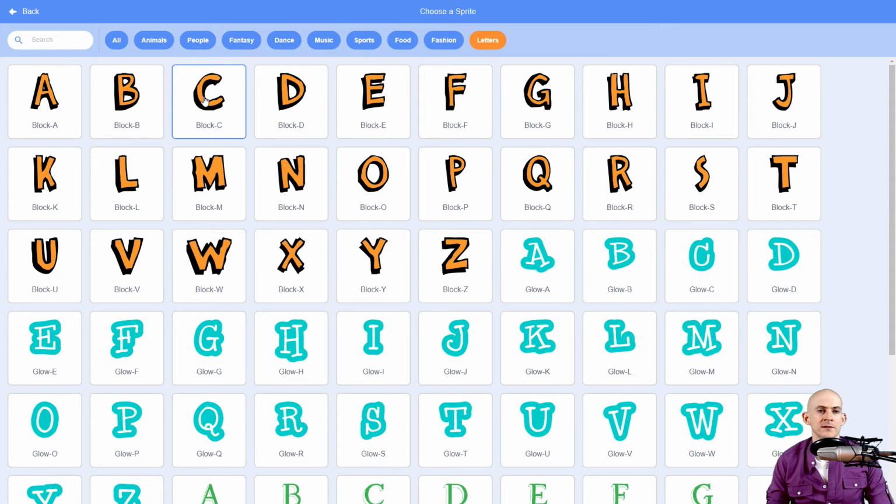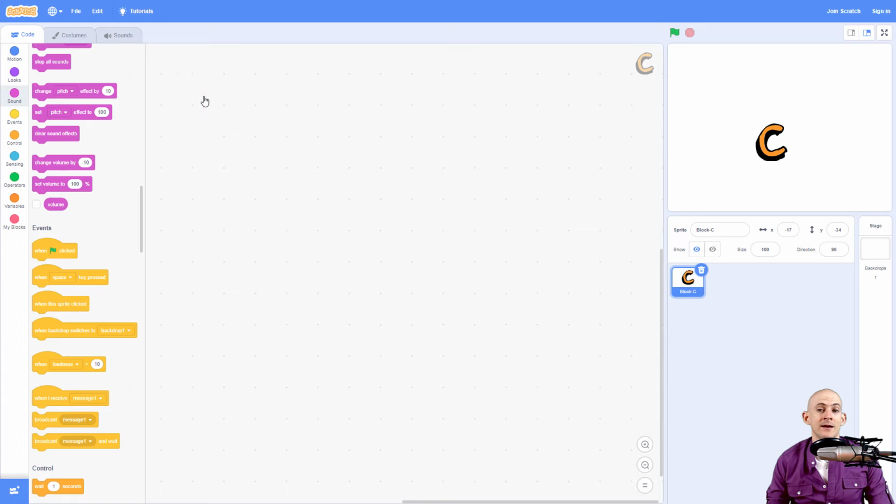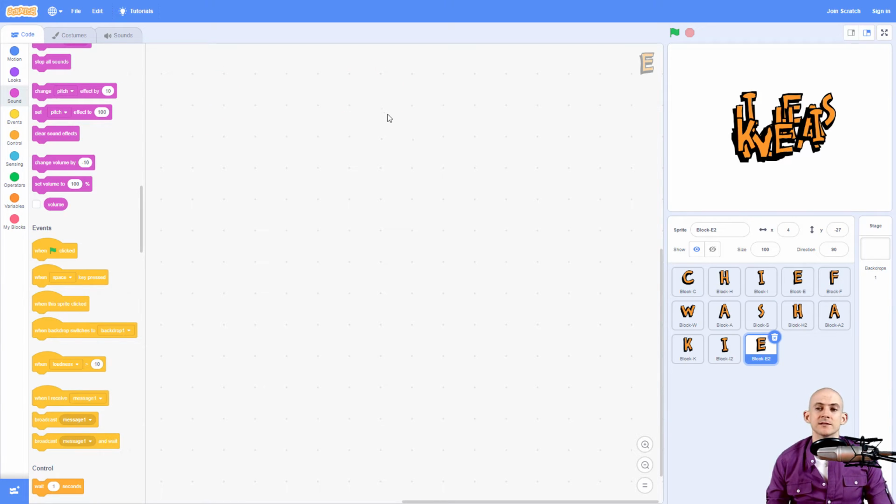So if I click on this, it will now add in a letter. So I'm going to do this real quick to add in some more. All right, so I'm pretty fast. And so I've added in the letters for which is not the person that I was actually trying to write this out as.